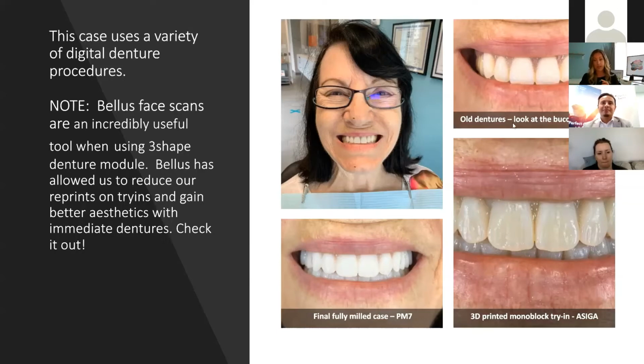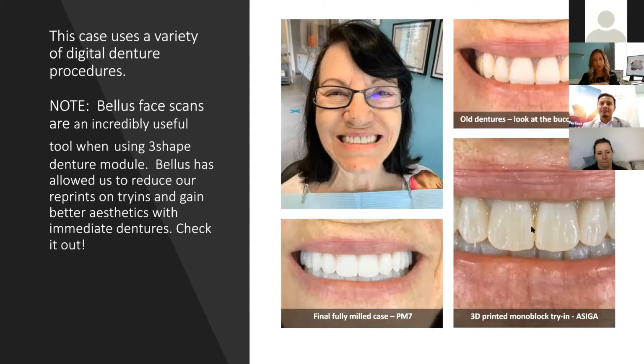On the bottom right, we printed her the prototype. These are Veneris teeth, Ivoclar. This is a monoblock printed Trion off our Sega UV. I think it's a shade A2, but the reason I put this on here is that you can look at the striations on the facial part of these teeth. This is fast forwarding from 5 years ago, when we had the Dental Wing software and the Avident scanner. The capability we have now and the improvements in aesthetics are crazy good.